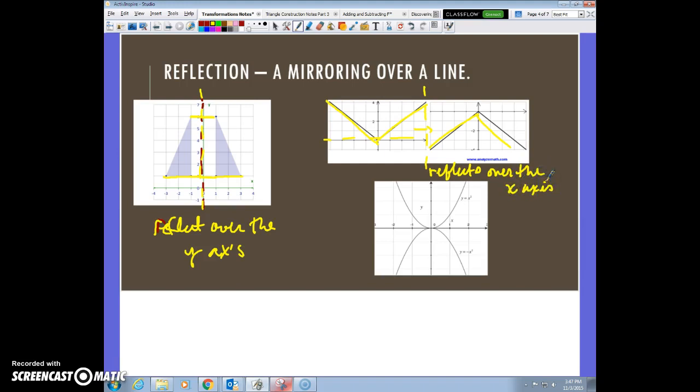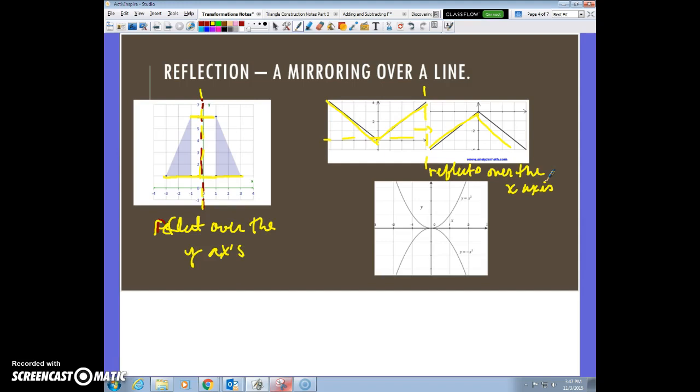All right, and for most of our functions, they're going to reflect over the x-axis more often than not, because usually we set up our equations as y equals. And we're going to talk about the relationship of the negative number in front of the function later, but you have done a little discovering with Desmos that if you put a negative in front of that function, it's going to flip it over that x-axis. Okay, so we're just going to put words with it now.